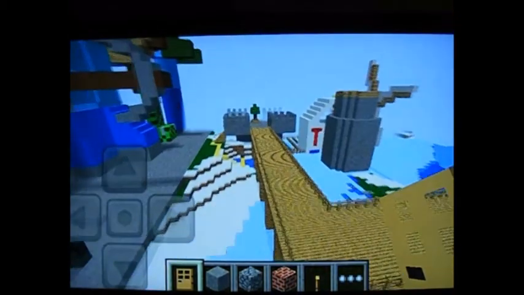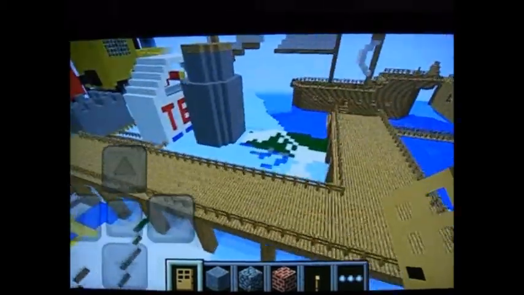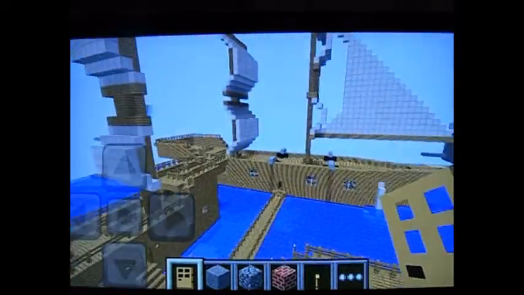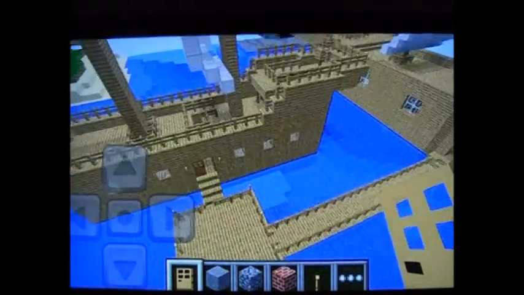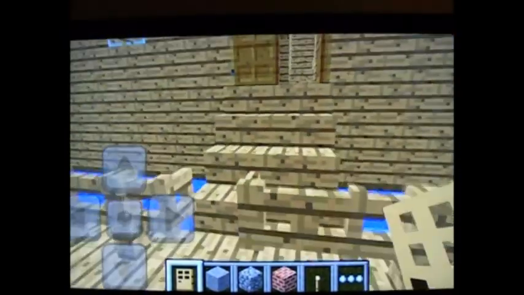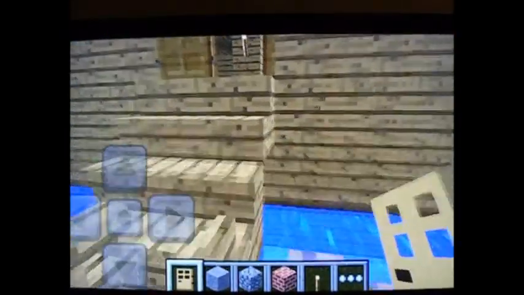Next up we've got the port, which contains two rather large boats. On the left is the small one, and obviously the one on the right is the pretty large one. We'll take a look at the small one first. Open up the gate, here we go.